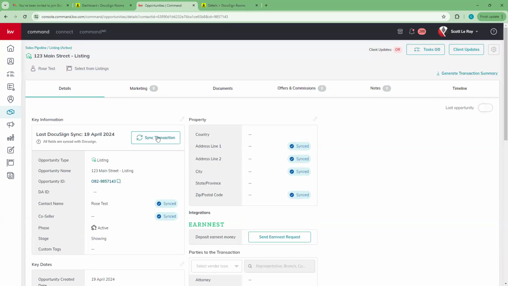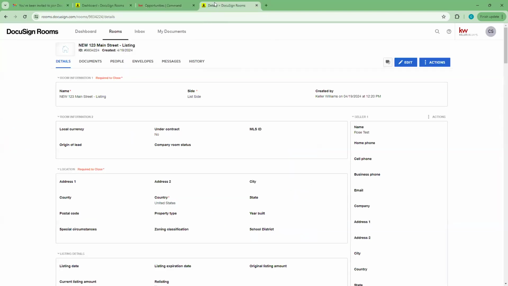This information would then be synced to your DocuSign rooms so that when you're creating the forms and you're ready to send these forms out for signature, this information can get automatically populated into the correct box so that it really reduces the amount of manual labor that you have to do in the contracts, which of course leaves room for error. Okay, so now that we have gone over that, let's go back into our DocuSign.